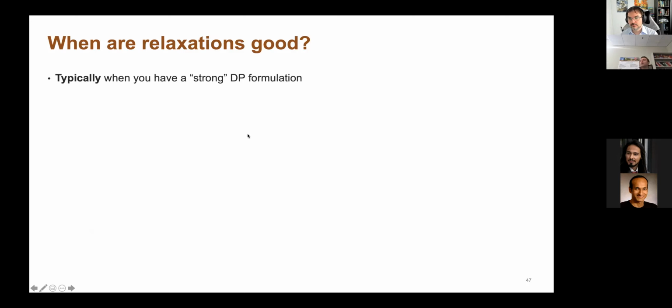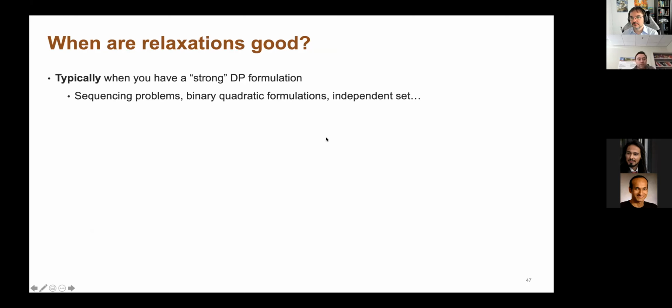I remember when I was first giving job talks, I would show all the decision diagrams, and basically every single time the question at the end was, okay, when should you use decision diagrams? And I think the only answer you can come up with is when you have a good DP model. There are some problems that are naturally and effectively formulated as dynamic programs. When you have that kind of recursive way of thinking about the problem, you're going to get a really nice relaxation. But when it doesn't exist, it becomes a little bit harder.